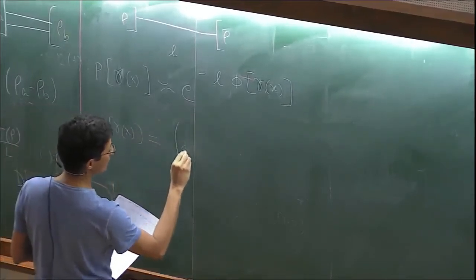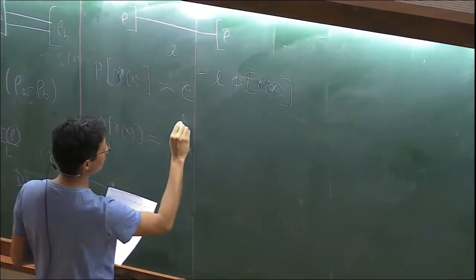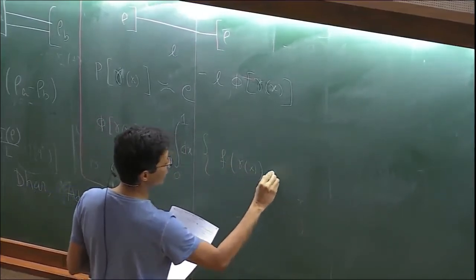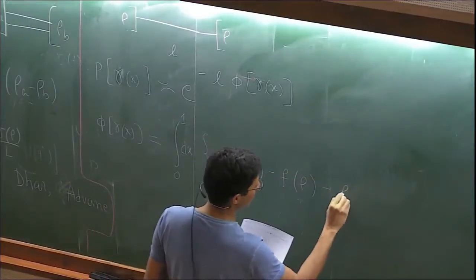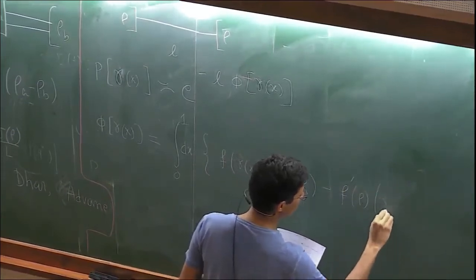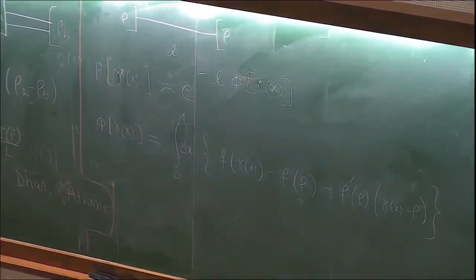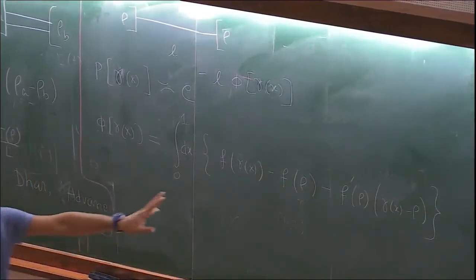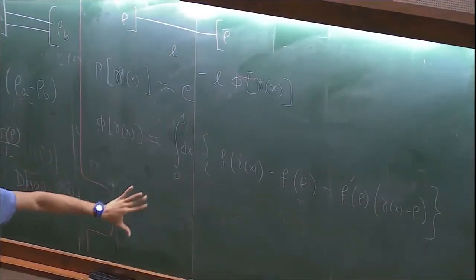The x now goes from 0 to 1 because I'm in the scaled variable. This was small f of R of x minus small f of rho minus f prime of rho times R of x minus rho. This we derived, I left it as an exercise, but one could derive it from equilibrium stat mech. All I'm going to do today is to use this action formulation and derive the same result, to be sure that now everything is consistent.